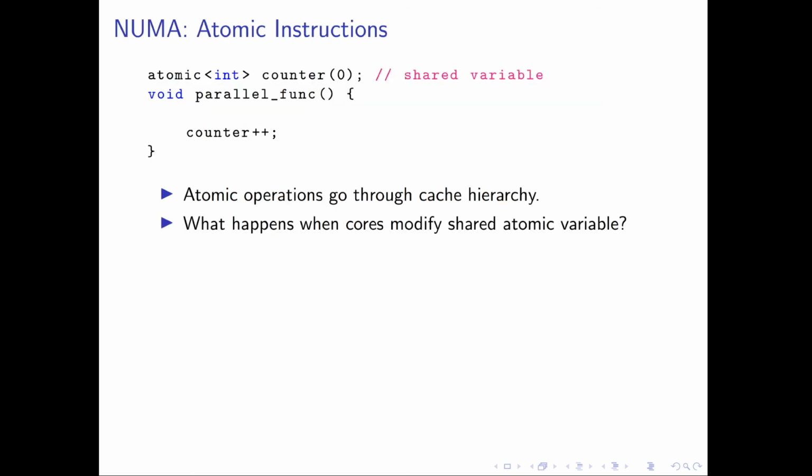And earlier, we talked about atomic operations, and I very briefly mentioned that atomic operations can be slow on systems with cache hierarchies. In particular, what is important to mention here is that atomic operations can be specifically slow on NUMA systems with cache hierarchy. And I'll walk you through very quickly why this is so.